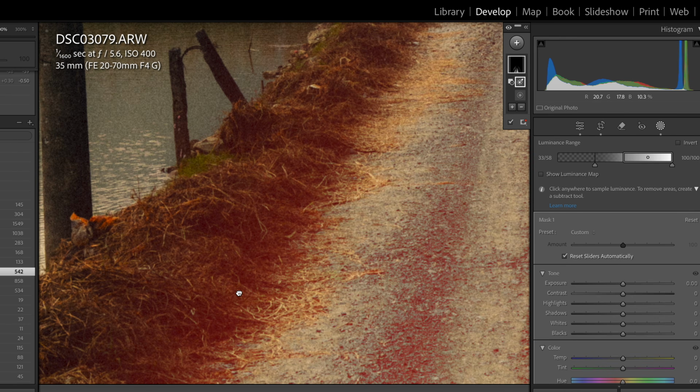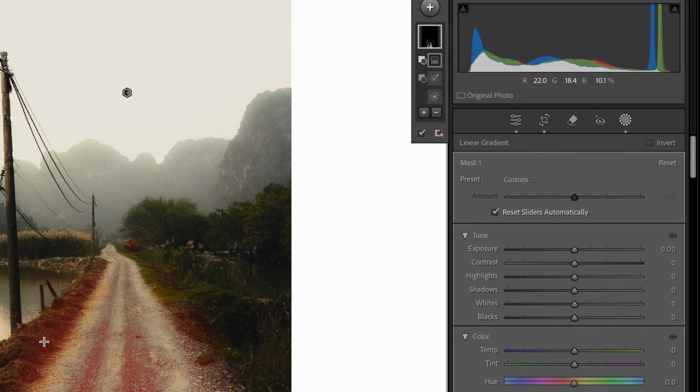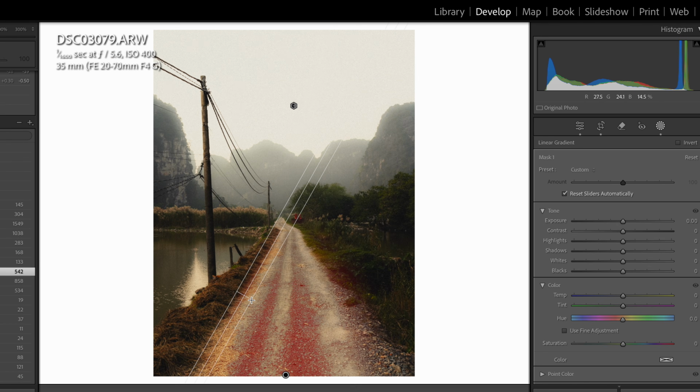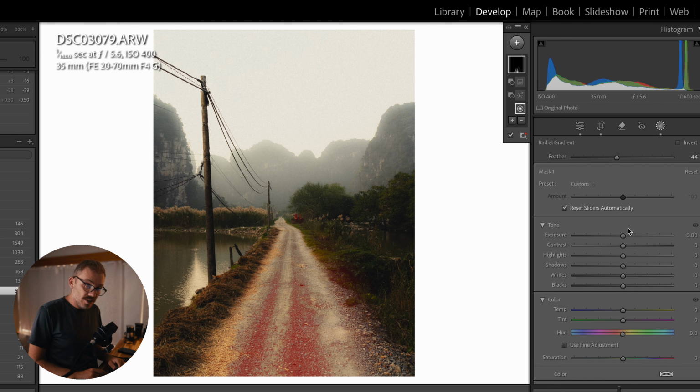It's also hitting a bit here. So let me just get another linear gradient, negative gradient, and let me just take away from that because I only want to affect the road, like I said. So now let's actually go in and lower the exposure and let's see what that looks like. I don't think this really needs to be huge, just enough to create a bit more contrast. And I think that looks pretty good.